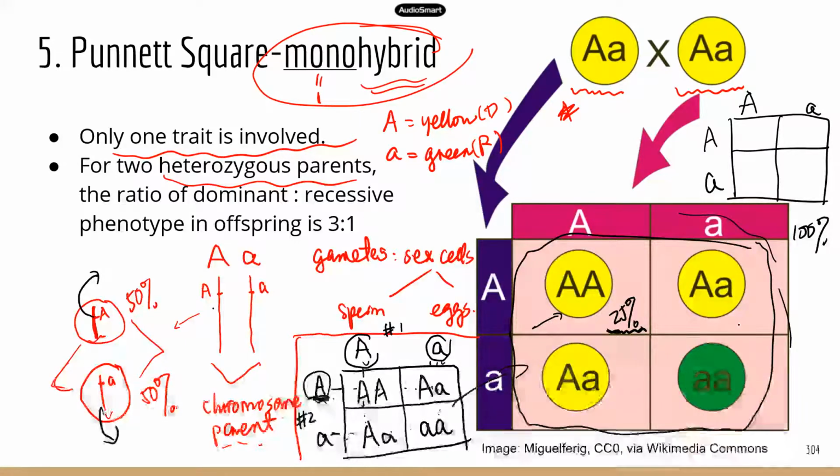And let's do the others. So this is going to be 25, 25, but these two genotypes are the same, right? So you add the two numbers together. For big A, little a, the chance is 50%. So the offspring could have a 50% chance of having big A, little a, right? That's twice as much as big A, big A. Now the last one, 25%. So the offspring have a 25% chance of being little a, little a.